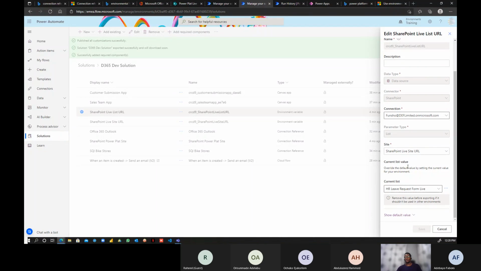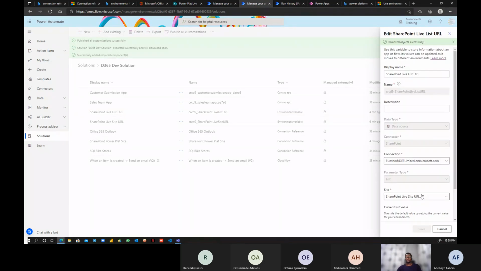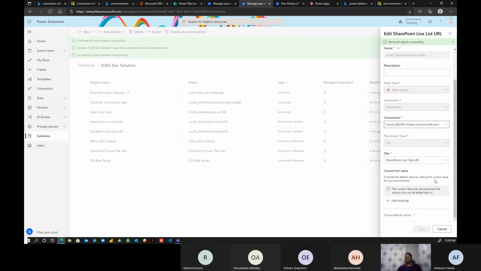It says override the default value by setting this, and remove this value before exporting it. It shouldn't be used in other environments. That is, let's say we are moving it to a demo environment and we don't want this to be used, so you can click on this ellipsis to remove from the solution.